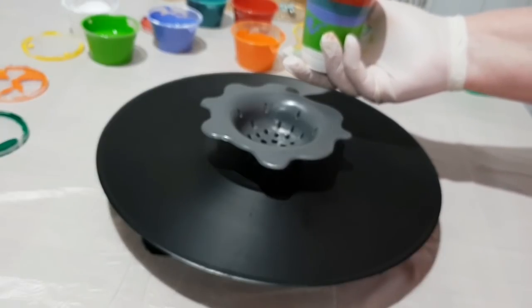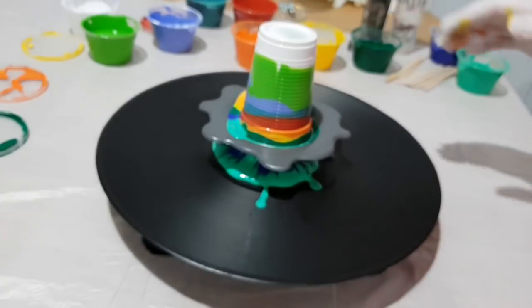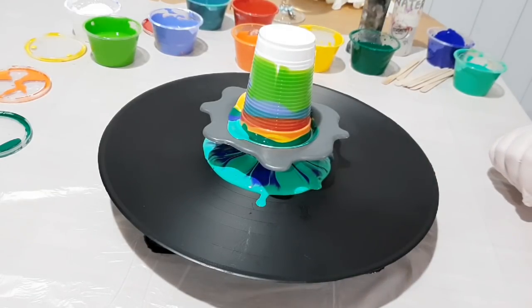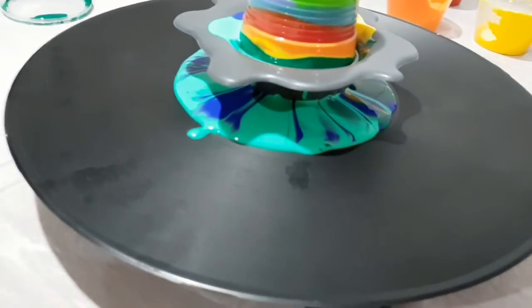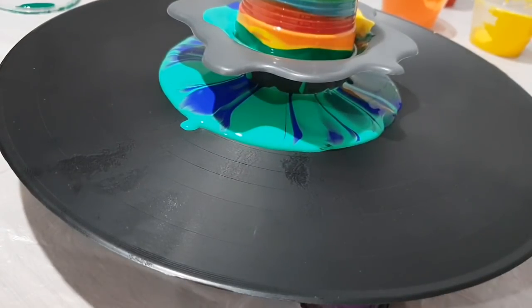Okay, we've got it down to 3, 2, 1. Oh, sweet. Straighten it up a little and just wait for it to flow out those holes. Coming, it's spreading. Let me see if I can bring it closer. Oh, around this side we've got some colors.